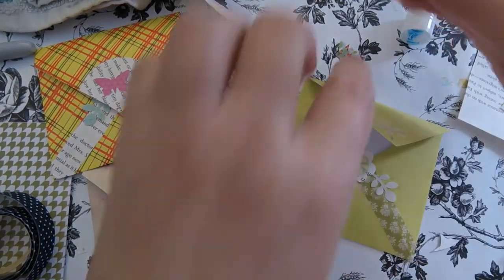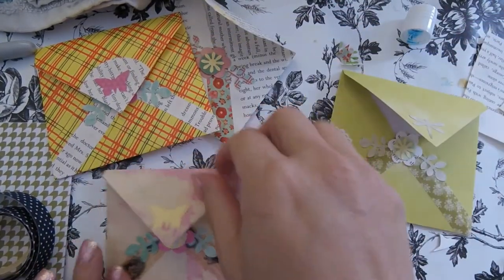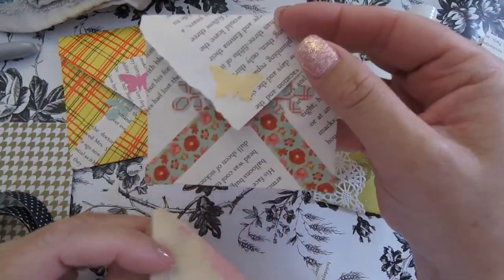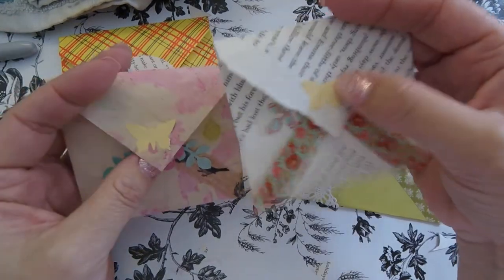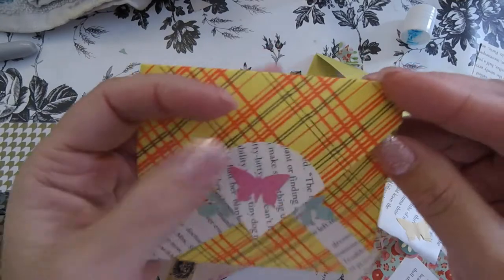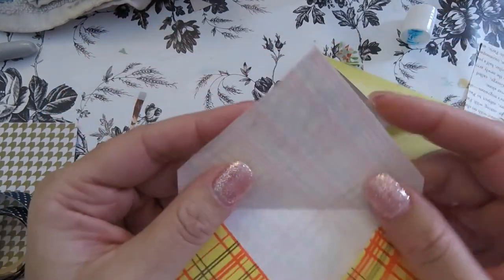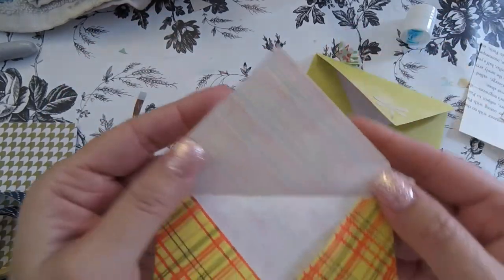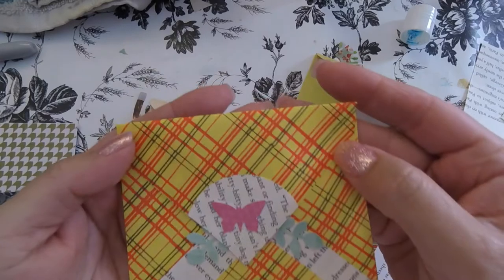I feel like making like a thousand of these — they ended up so super cute. When my camera turned off, I just added a couple of butterflies to the flap here, and there's a piece of washi tape stuck here but that's okay. For this one, because it's such a bold color and pattern, I had a circle punch left over. I just glued it down and then cut the sides off to make it into a point, then put my butterfly on that. That ends up looking really cute — the sky's the limit, I can go in with a marker and embellish it even more.